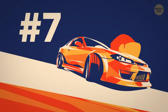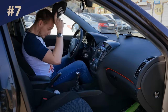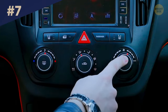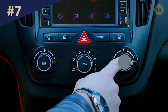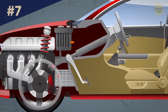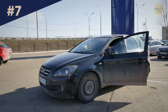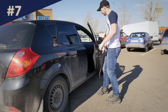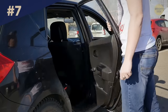Tip 7: Use your AC wisely in the summer. Imagine it's a hot summer day and you get in the car that's been in the sun for hours. Your first natural urge is to turn the AC at max — stop right there! The AC system accumulates toxic substances you don't want to breathe in. So pump out the hot air naturally before you get in the car. Roll down the rear windows and open and close the driver's door a few times in a row. Then start driving with your windows open, turn on the AC at max for 30 seconds to 5 minutes, and wait for the car to get some fresh air.